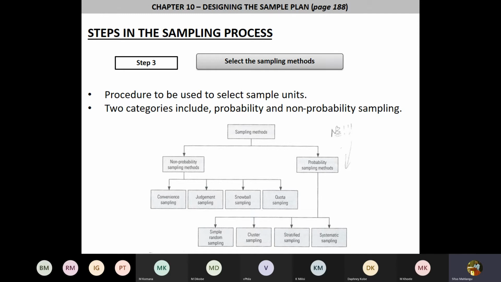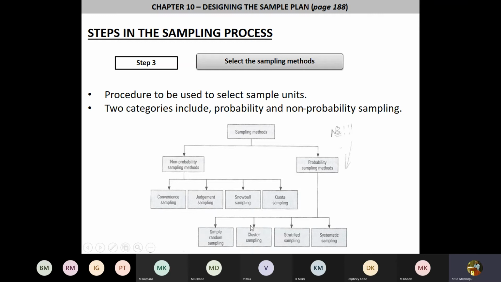This is, for example, at TUT, we will have a list, but this list is divided to say these are marketing students, these are engineering students, these are postgraduates, these are undergraduates. You see, we've got more categories, which means we are using clusters or we are using strata then. So that's the difference. Depending on the type of list that you have, if it's just a generic list, you can choose between simple random and systematic. And if it's divided into further categories, then you can use cluster as well as stratified.